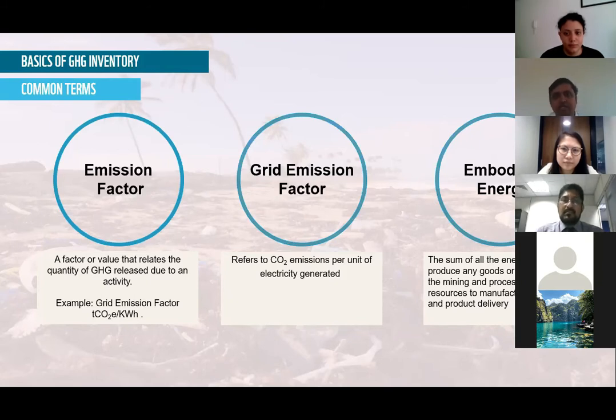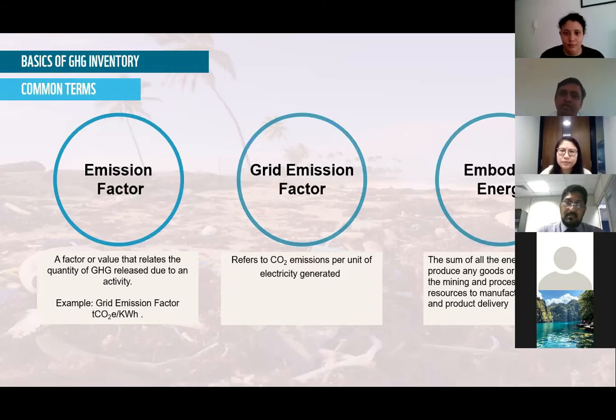When we consume electricity at our homes and offices, the emissions do not happen there. We don't see the emissions within our homes or offices, because the emission is actually happening at the power plant, where they are consuming fossil fuel, whether it's oil or gas, and generating that electricity. So emissions are happening at the power plants, and all of this electricity is then sent to the grid, and from the grid we draw this electricity at our homes and offices.